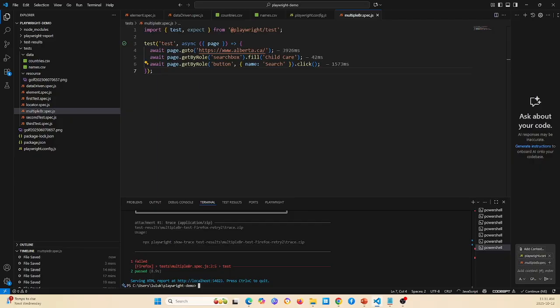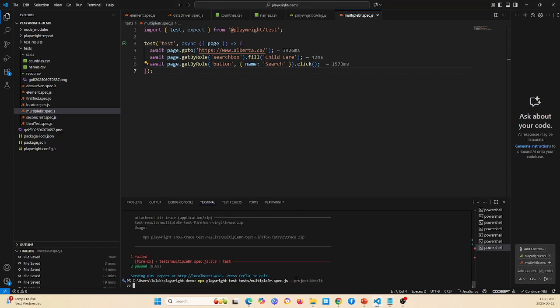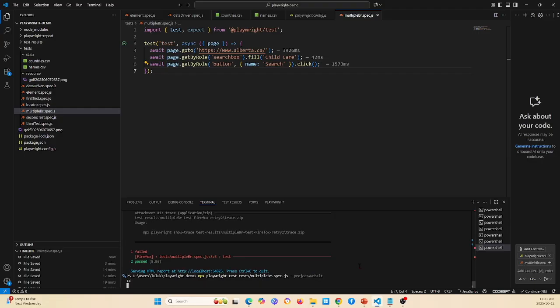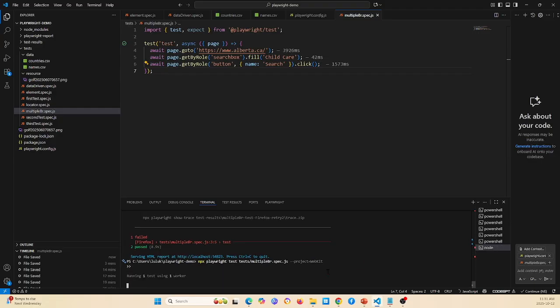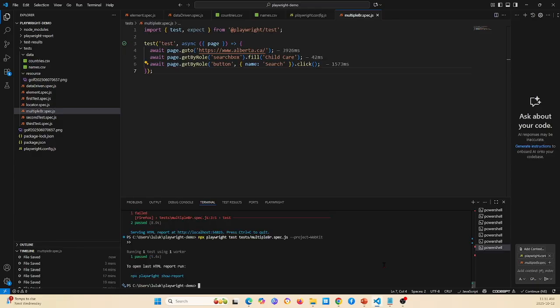Okay, I run another one. I want to run this test, but I use WebKit for the browser. You see here is the command.